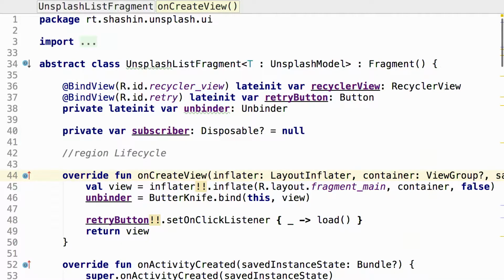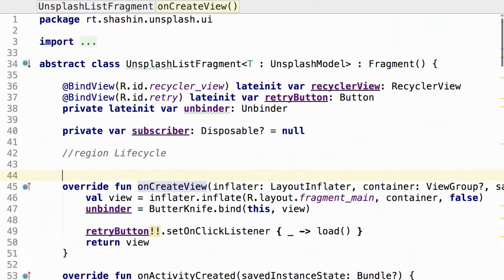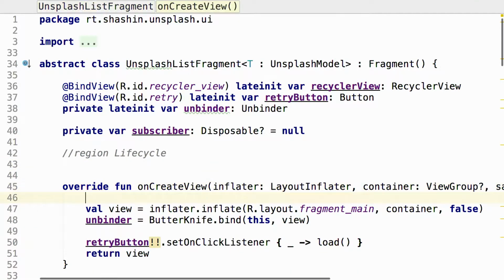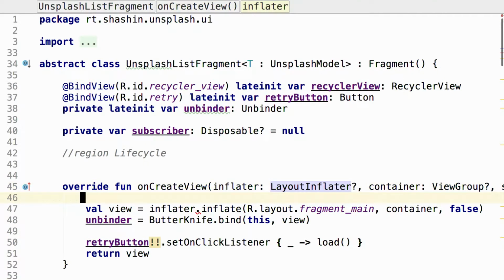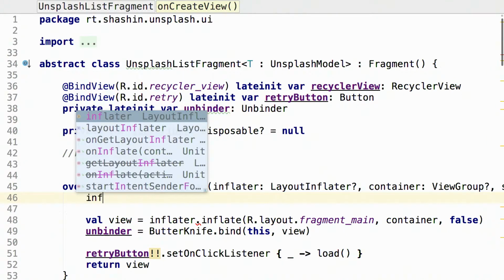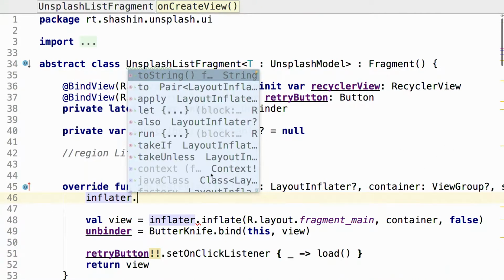Now, you're going to notice, because I did that, we now have these nice errors saying you no longer need these double exclamation points. I'll get rid of them, but before I do, I want to talk to you about what they are, not just willy-nilly kill things off. Favorite character. To take a look, basically we need to handle nulls, right? If we know something's nullable, we can't use it. So let me go back here and make this nullable again, and then try to do something with it. If I do inflater dot anything, you're going to see that it's all grayed out.